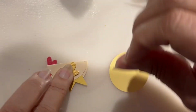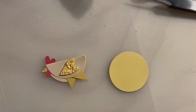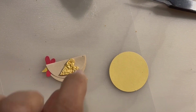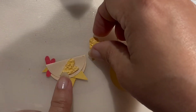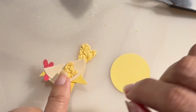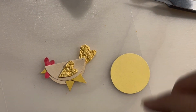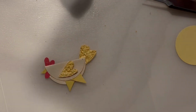There. Take all this out. It's going to take time for her to glue it down. And the fourth part is going to go for the feather tail right here. So I am going to take this one that I also cut myself, and I'm just going to place it behind it, just like that. And that's going to be the chicken. We started with a circle, we end up with a chicken.